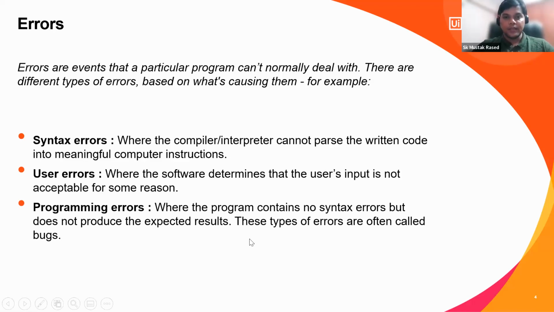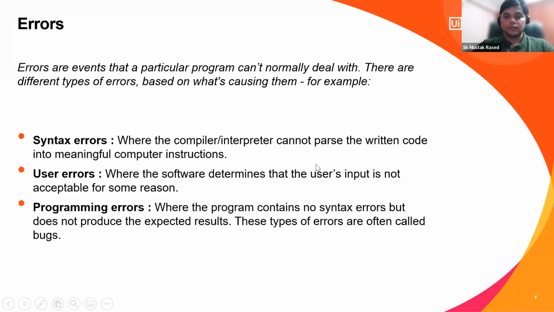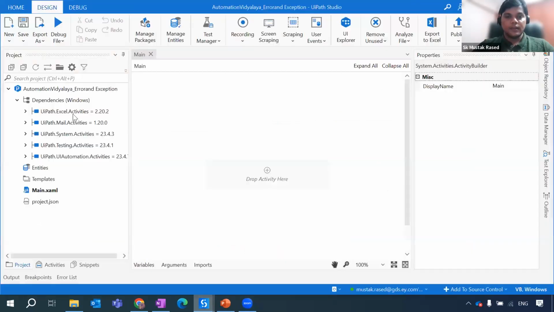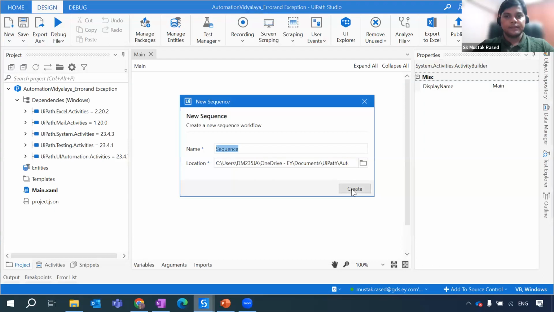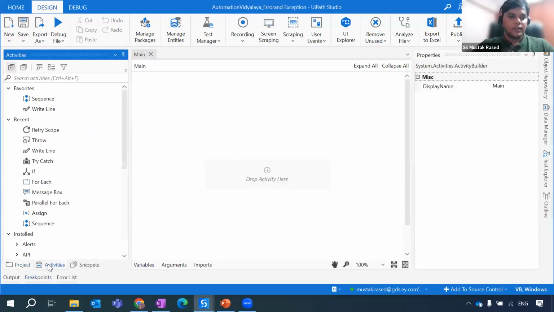Let me show you something as a practical example. We can take a sequence from here.